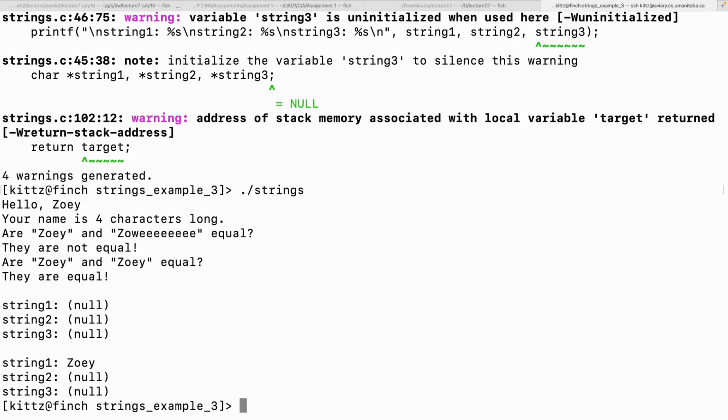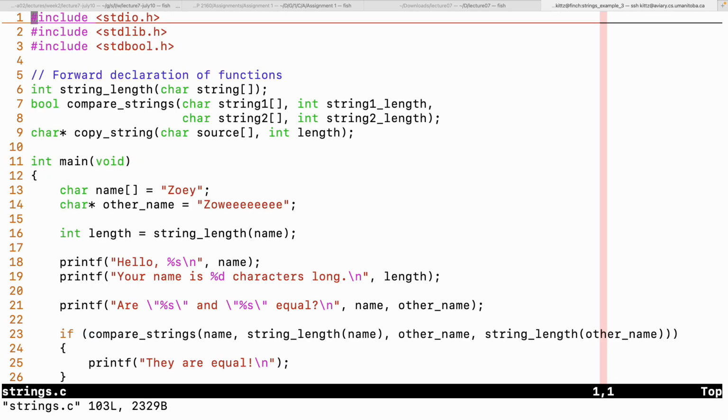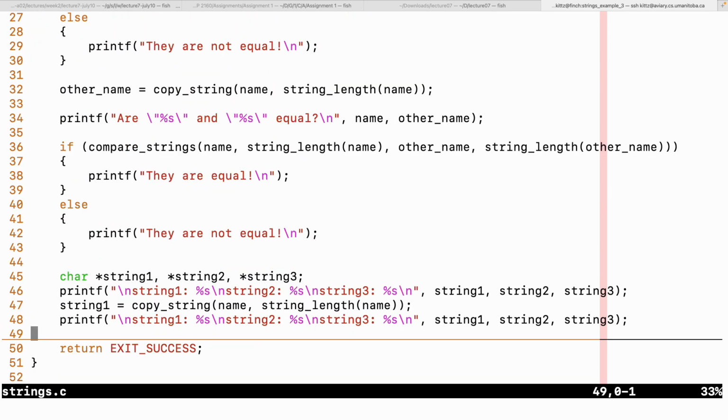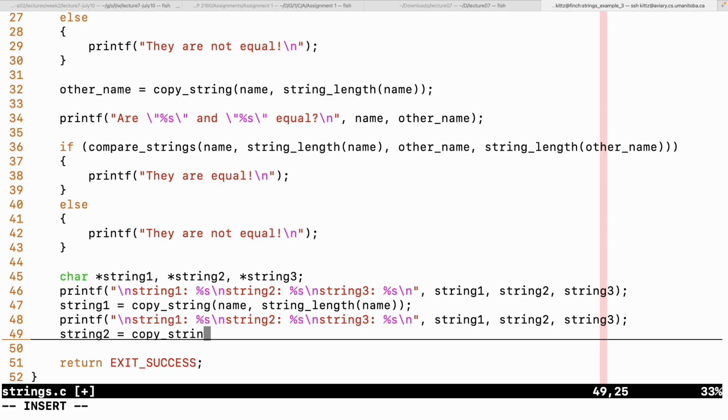Okay. We successfully copied my name to string 1. Good stuff so far. Now what happens when we assign something to string 2? I would use other name, but we already copied name into it, so let's just use a string literal.